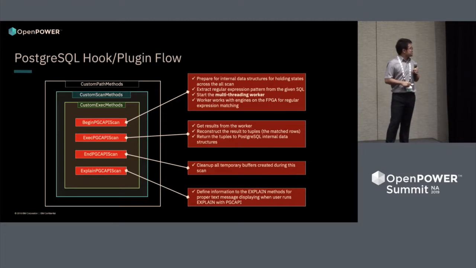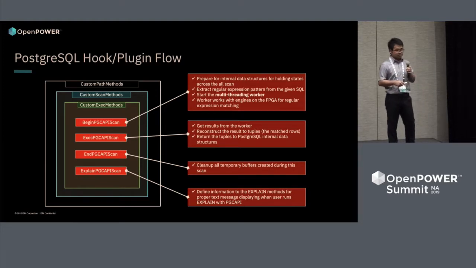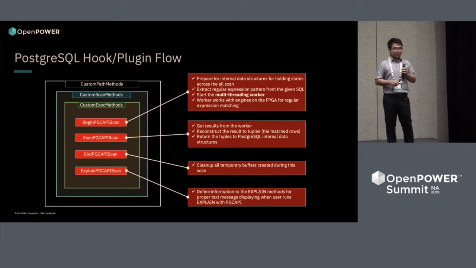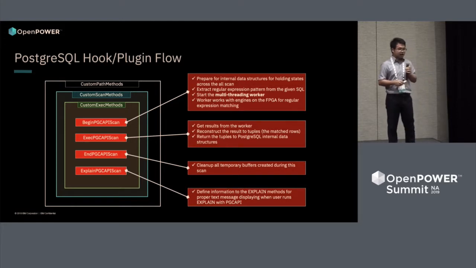In begin scan, this is where most of the interaction between software and hardware happens. We will prepare the internal data structures for the whole scan work, and then we will extract the regular expression pattern from the SQL given by the user, and then we'll start the multithreading worker to enable the software to talk with hardware to get the result of hardware and to process every detail.